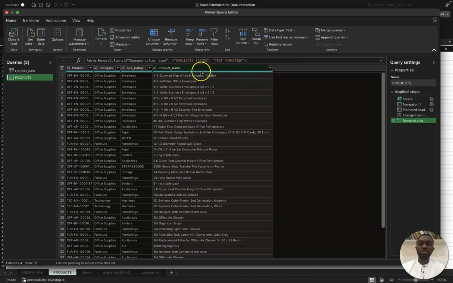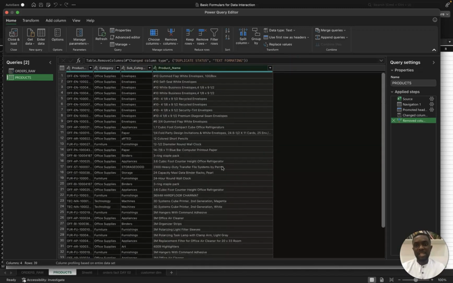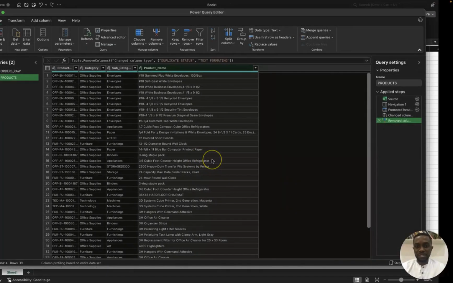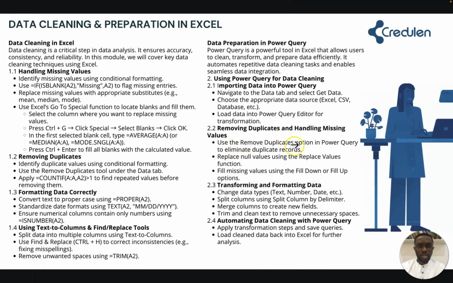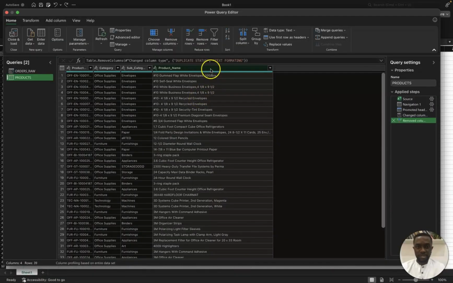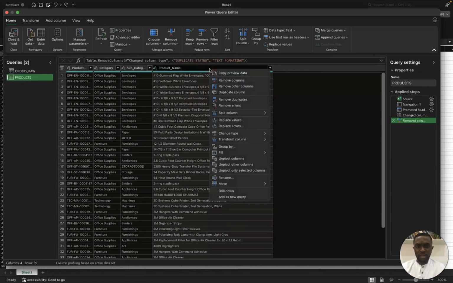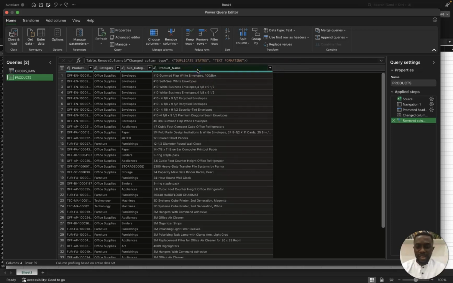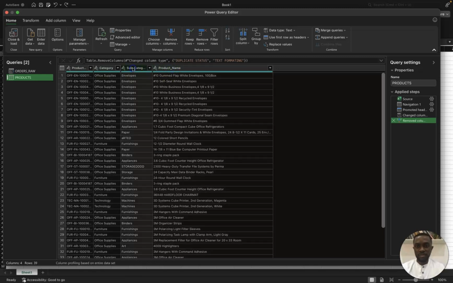So now let's say we don't have those two columns to tell us where duplicates are. We don't know where duplicates are in this data. How do I remove duplicates? That's the first thing, we want the remove duplicates option. So for example, I'm going to highlight all the columns, press Ctrl Down to highlight all the columns, or just press Ctrl A, right?